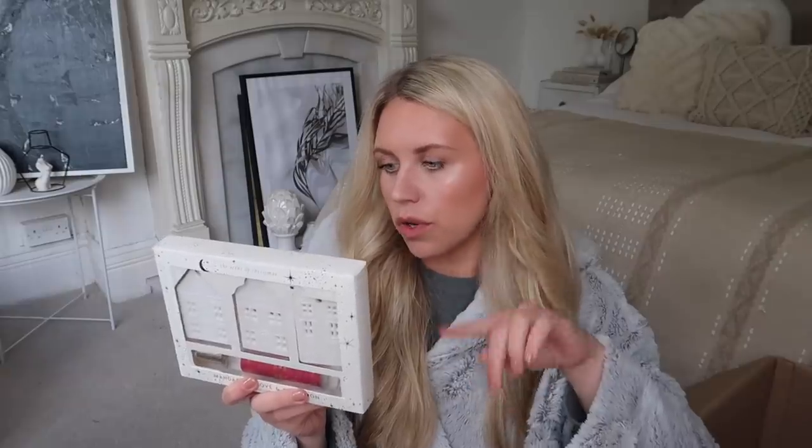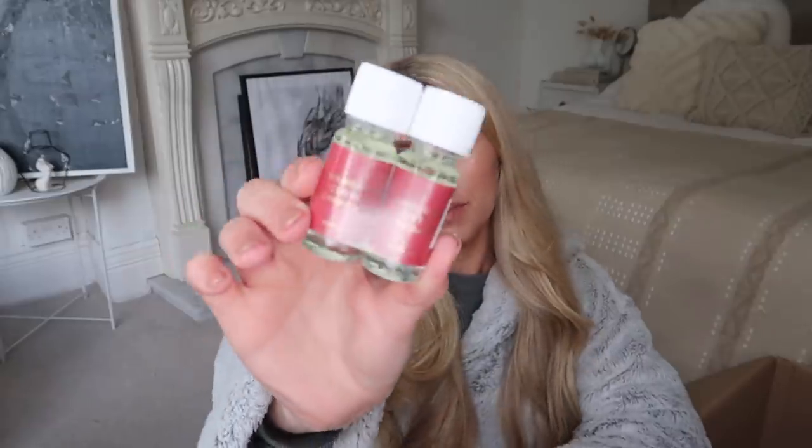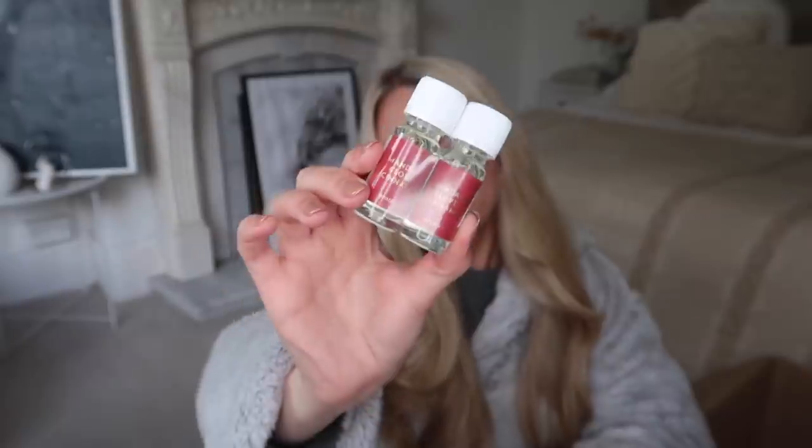This was one of their Christmas scents along with frankincense and myrrh. So I did also get a couple of their essential oils in the festive scent. This one is mandarin, clove and cinnamon. These are great for putting on potpourri if you've got any lying around. They're good for my oil diffusers that I've got, the wax melt burners as well. You can pop these in, and you can also put them on these car scent diffuser sticks that they now sell as well.